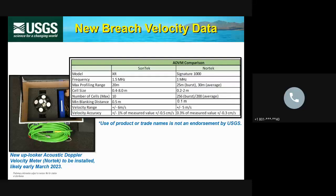So would this need to be anchored? How would you propose that be done, like in a microbialite field or something? Yeah, they need to be anchored. In the past, we put velocity meters in locations in the top of our aquifers. We built concrete anchors. We put lead shot into it, mixed in with the cement, to give us enough dead mass and density to hold these things. They do get mounted to 200, 300 pound concrete anchors that we make ourselves.